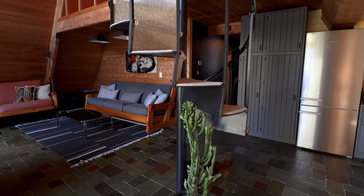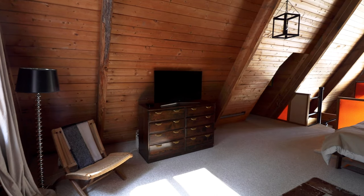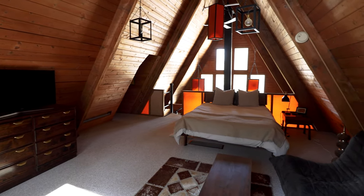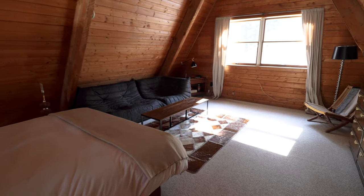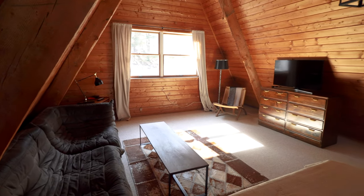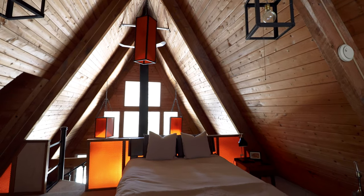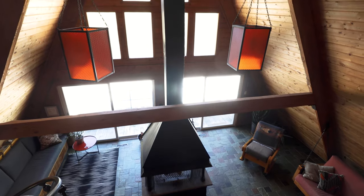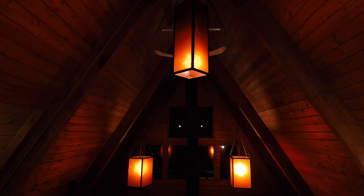That wraps up the first floor. Let's walk up the spiral staircase to the second floor. Welcome to the loft bedroom — this was personally my favorite bedroom and where I ended up sleeping. You have a whole entertainment setup here with a table and couch in one corner, and of course a TV. The ceilings are still incredible up here — it feels like a castle. Looking down into the grand room from this angle is another really cool viewpoint. And it looks absolutely stunning at night when everything is all lit up. Words just can't describe.